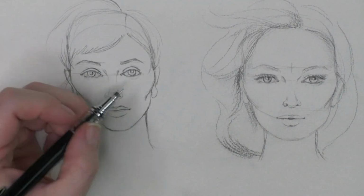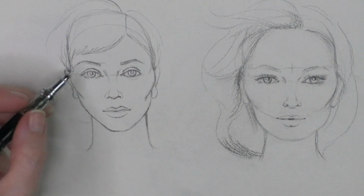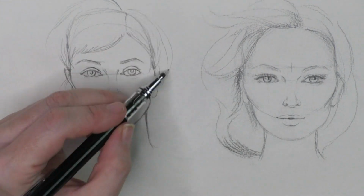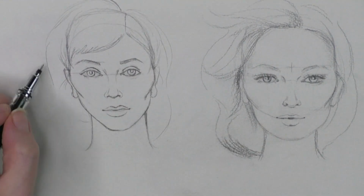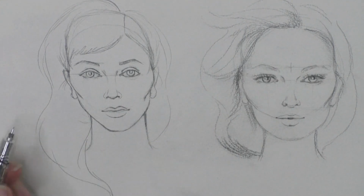If you're not a big fan of ears, that's fine too. If they look funny to you, you can always cover them up with your hair. It'll swoop over her shoulder. How pretty is that? Okay.